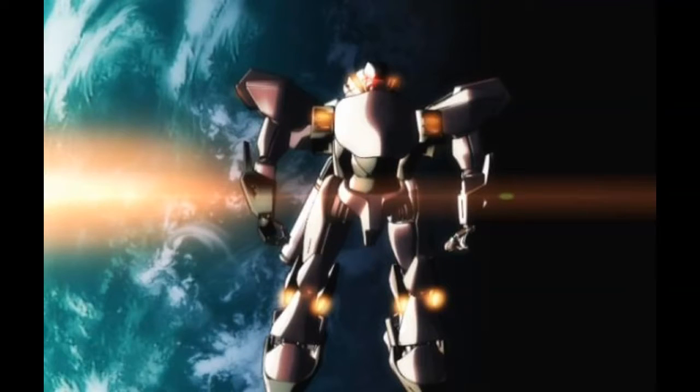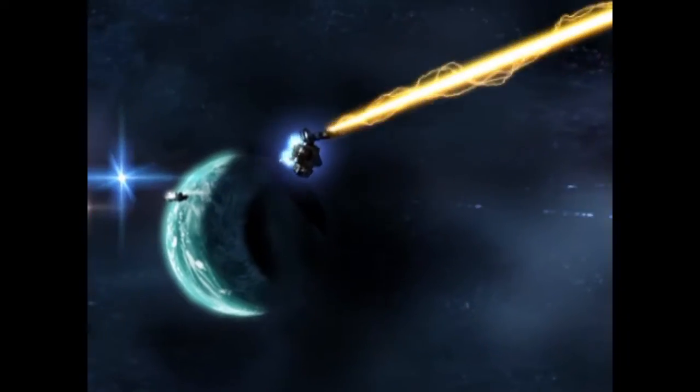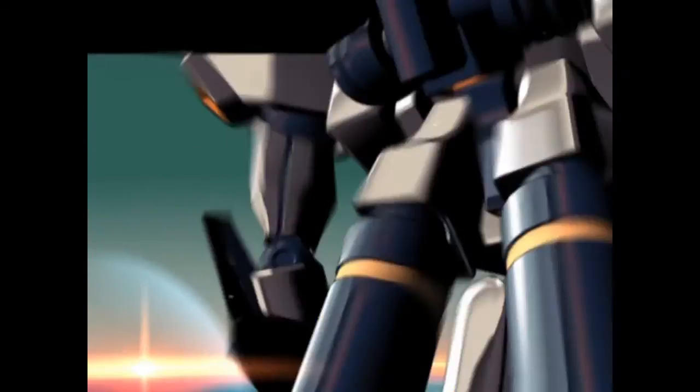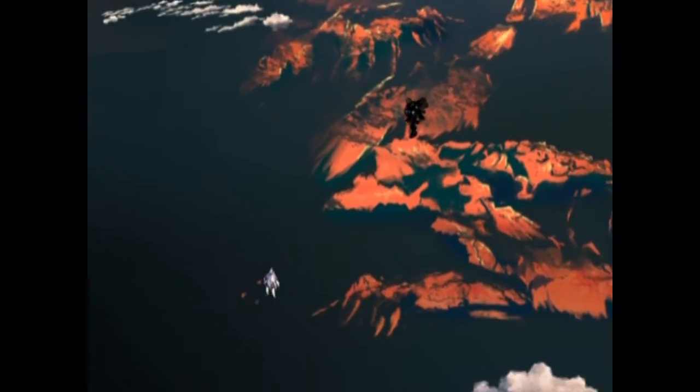So she pilots this mech called a Tracer, and I have to say, another case of me liking really weird, obscure stuff. The Tracer is kind of wonky looking, but it's one of my favorite grunt suits. It has this wrist weapon that's simultaneously an automatic laser cannon that doubles as a beam sword with variable length. It has giant rockets out of its back. It has its own personal energy field. It has all these rifles and stuff it can carry.